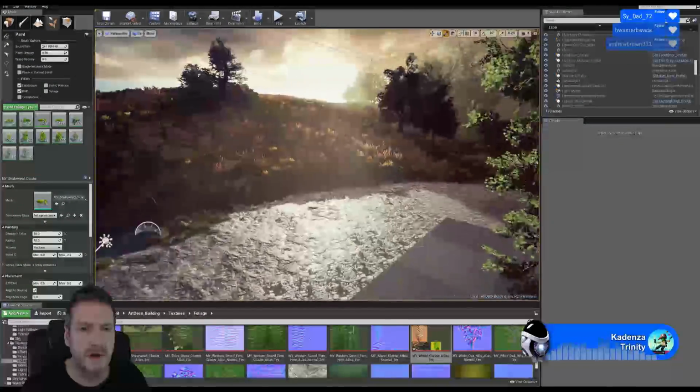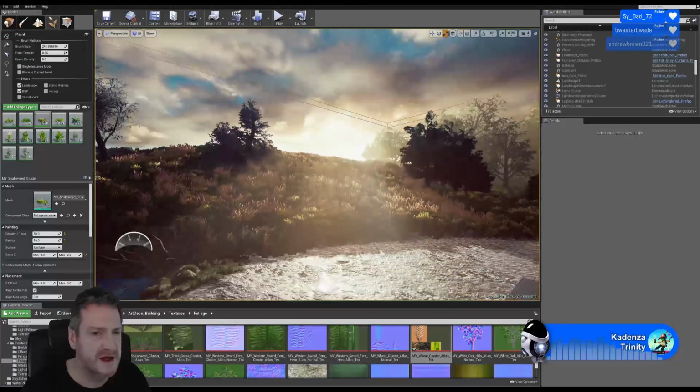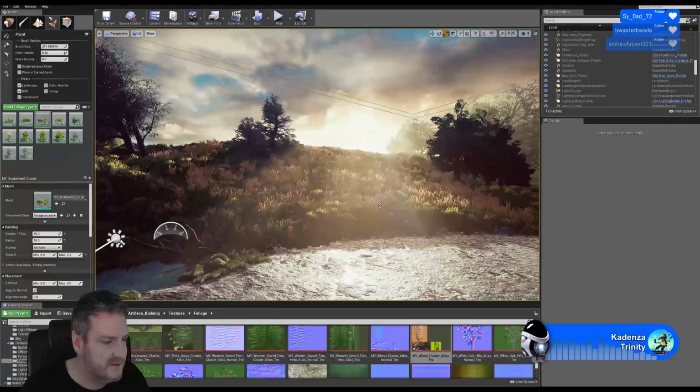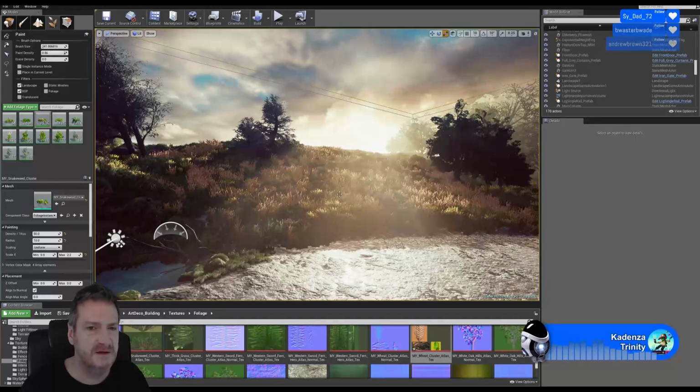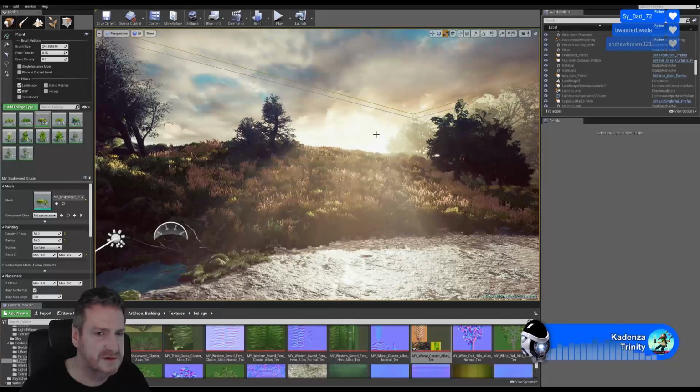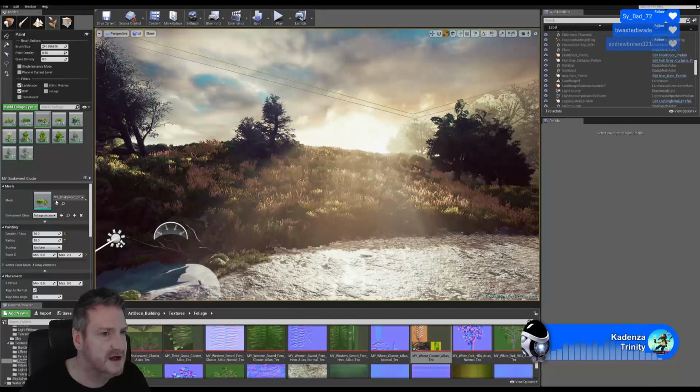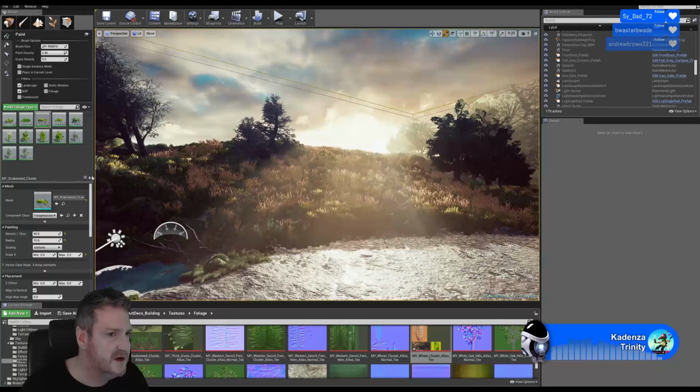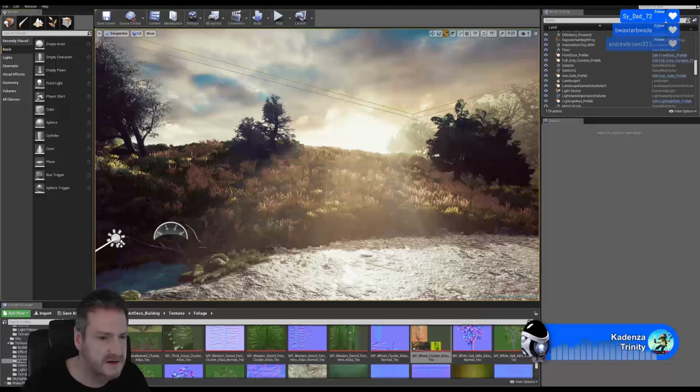Alright. So now we have our hillside here, which is more grass and flowering bushes. Let's just add a few low trees though. Again, not going to try and cover the horizon line too much, so we're going to stick to the elderberry. But I'm not going to do it through the paint tool here, I'm going to do it by hand, because we don't need as many of them.